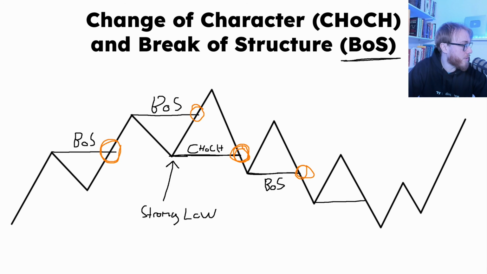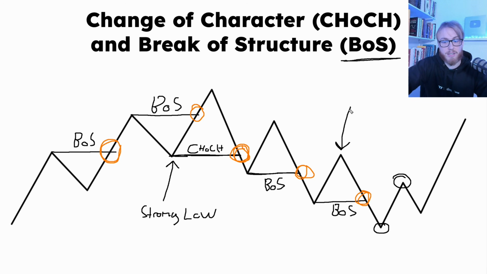What about this next move? Hopefully by now you are starting to see the pattern. Here we once again break to a new low in a downtrend. So this right here is yet another break of structure. But now guys, it gets a little bit tricky. What about this next move? You can see the price went down here and then we went up to this point. But is this a change of character or not? Remember that a strong low was created from a move that caused a break of structure. So this should mean that a strong high comes from a move that causes a break of structure in the other direction. So this right here is a strong high.